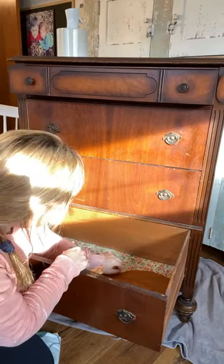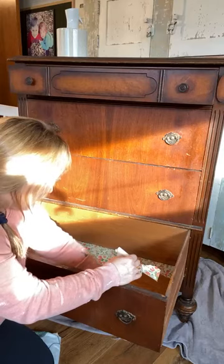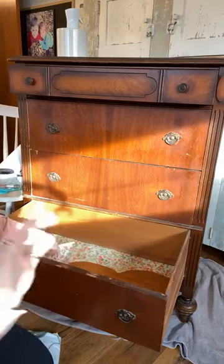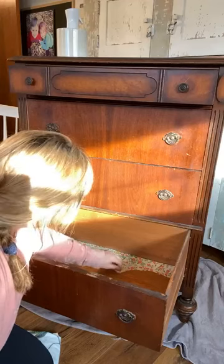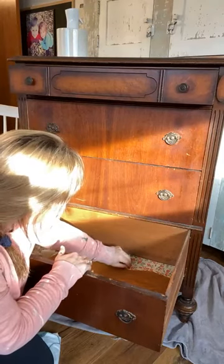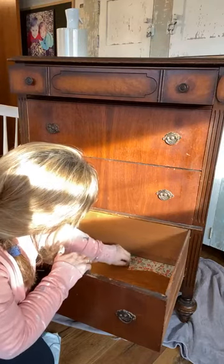And there's something satisfying. I don't know if you guys, in a couple of the flip houses that we have done, we have had wallpaper that we've had to remove. And if it's good and easy to take off, it's the most satisfying thing. I could do it all day. As long as it's coming off easily and in big strips like this, then it's a fun job. But here, I won't get the whole thing done right now.